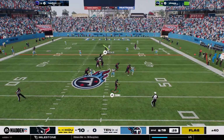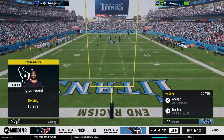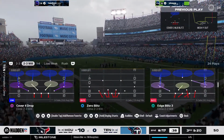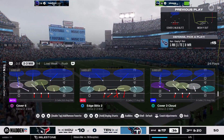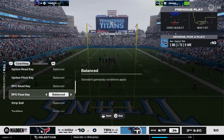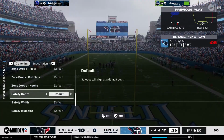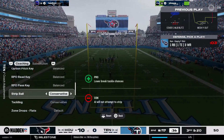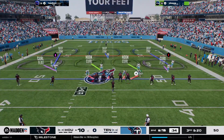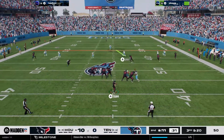On 3rd down, it's Young. Throw right side. Dell has it. And they stop him before he can reach that marker. And now we've got a penalty flag out too. Fighting all he could to keep his quarterback upright, but crossed the line there. That earns the holding penalty. Well, 3rd and 10 was already tough, Brock, but the challenge doubles here. 3rd and 20 now after the holding call.